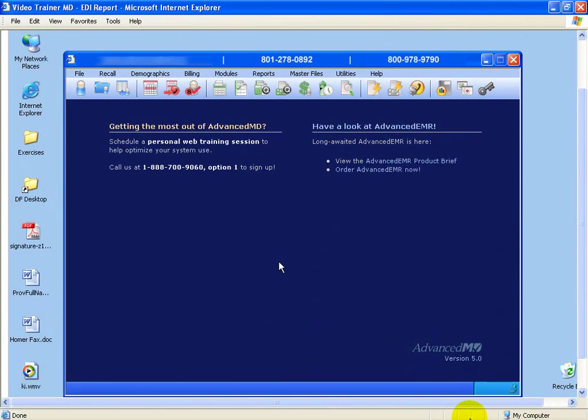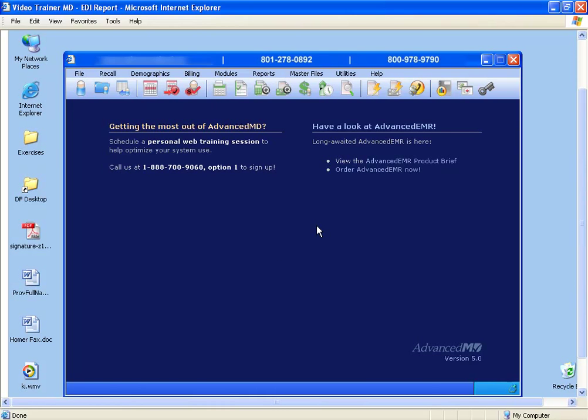Within 24 to 48 hours after you submitted your claims electronically to McKesson, you'll receive from McKesson an Electronic Data Interface report, or EDI. This report will let you know how McKesson handled your claims, either accepting them and then forwarding them on to the carrier, or excluding them and sending you the report back, letting you know which claims need to be resubmitted to McKesson so they can forward them on to the insurance carrier.